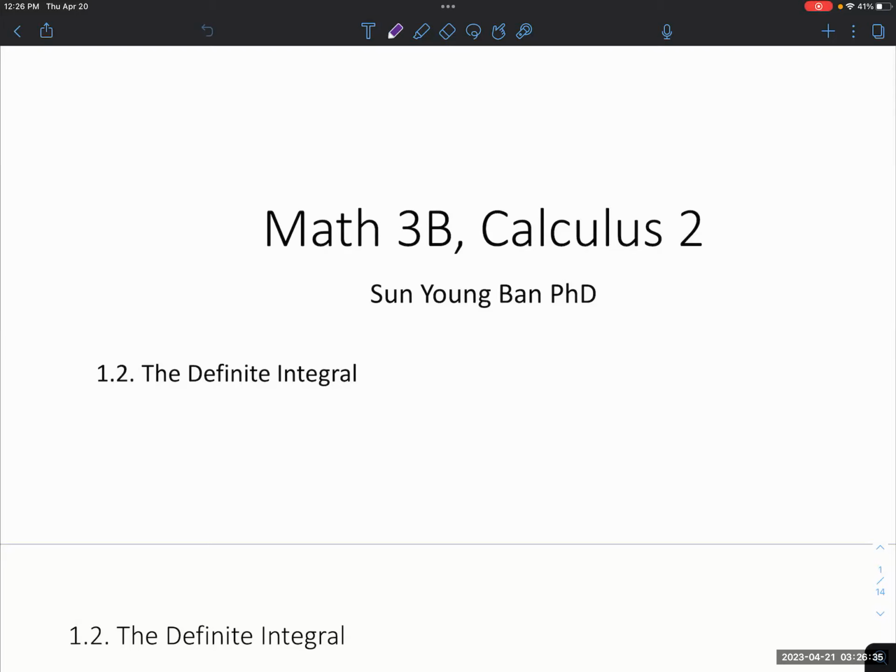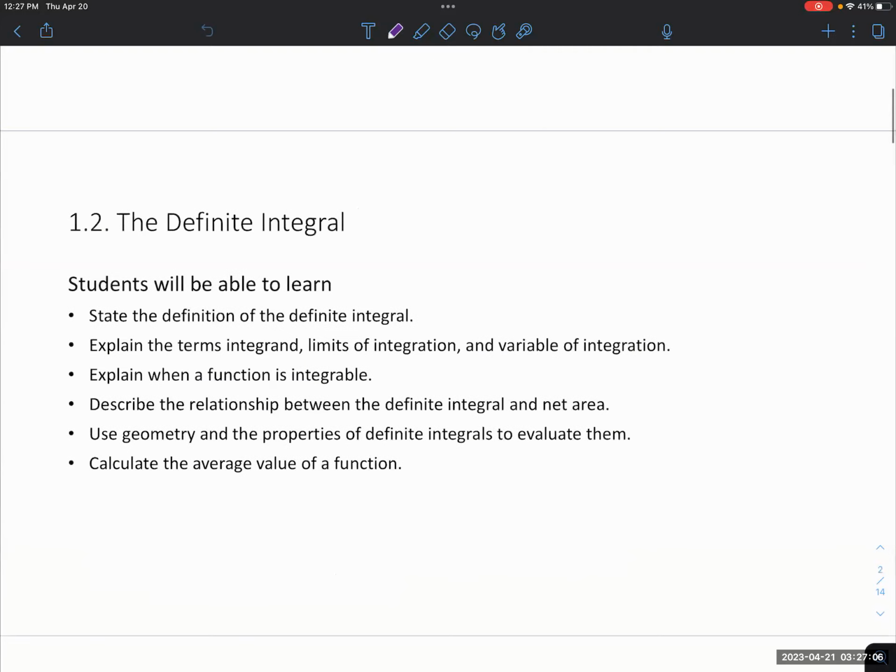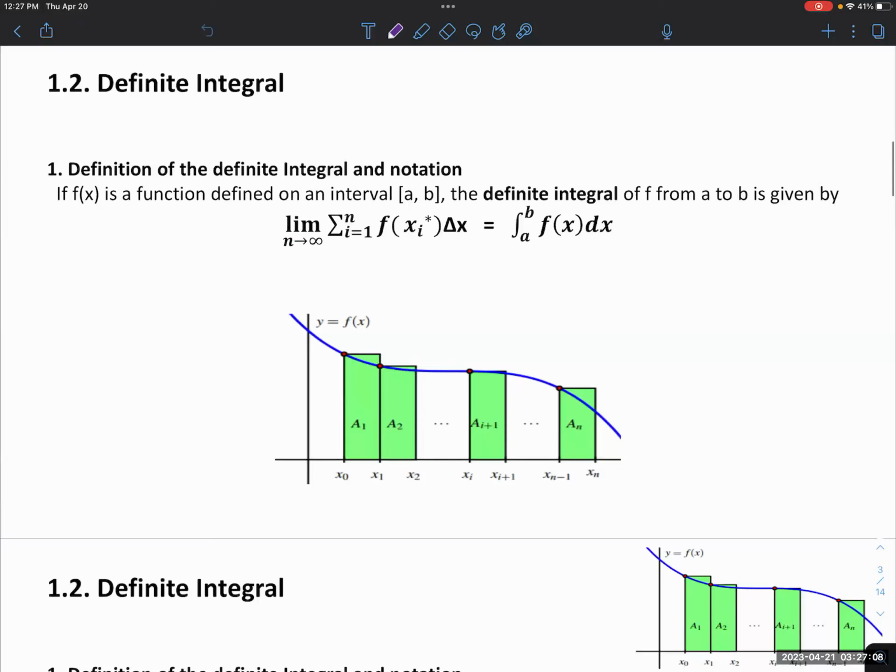So in this video, we are going to continue to talk about 1.2, the definite integral. If you watched the last video, we talked about the summation notation and how it is used to discuss the Riemann sum to estimate the area of an irregular shape, right? In 1.2, finally, we are going to use the integral to find the area of the shape. Let me take a look at the idea we just introduced in the last session.